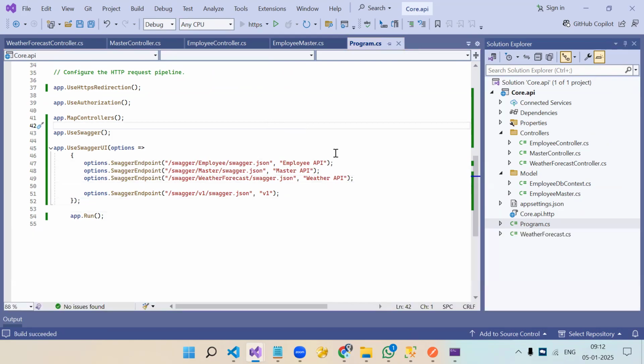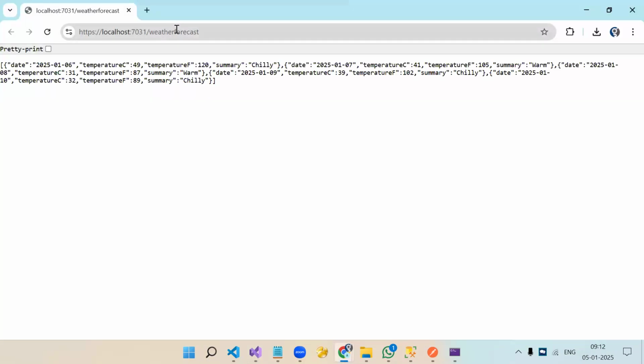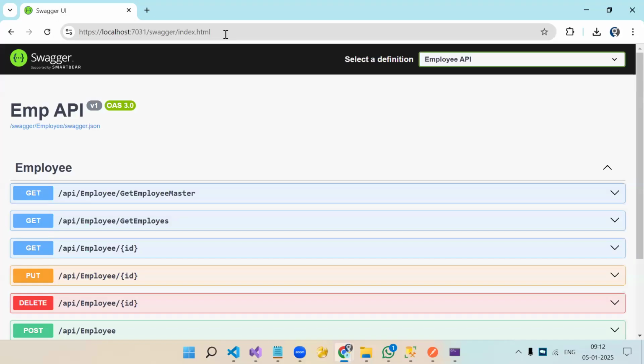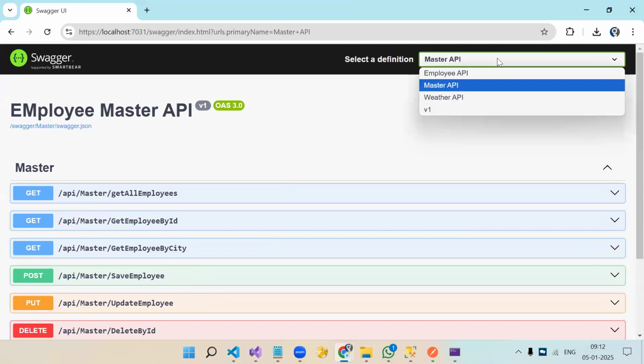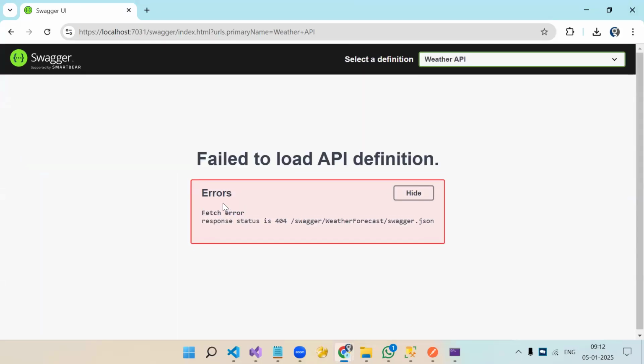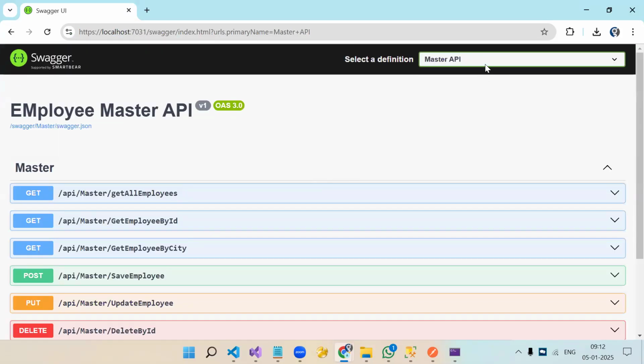Let's run now. Now it is coming. So see, if I select master, only master API is visible. Weather, only weather. Again, with weather something is wrong. Anyway, so employee, master. Okay.